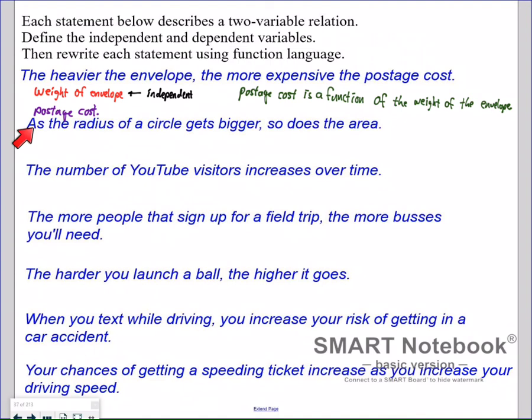Here it should be easy to quantify. It says as the radius of a circle gets bigger, so too does the area. So the area of the circle is one variable. The radius of a circle is another variable. So your job would be to first identify the variables like I just did, say which of the 2 represents the independent, and translate. Do the same for each of the remaining sentences here.